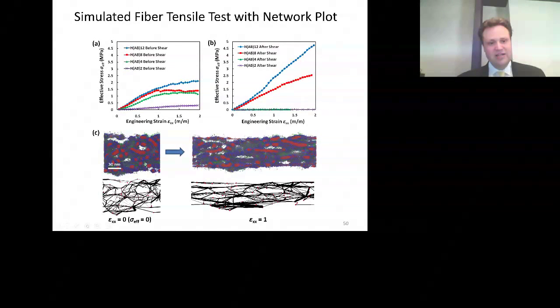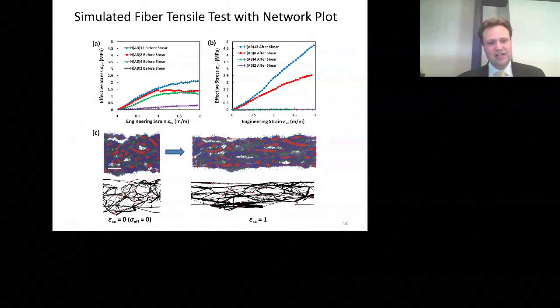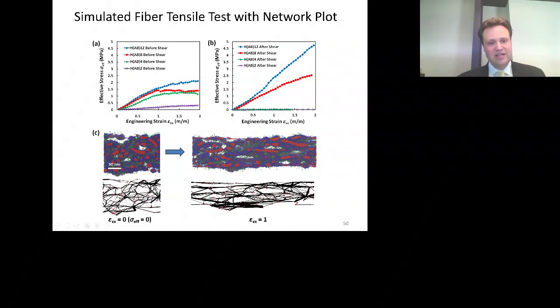And these are some of the mechanical testings. Again, you can see this is the stress versus strain. We can produce that before shear, after shear, and you can see how very nicely the longer sequences allow you to create a much stronger structure, a much more extensible structure, mimicking closely what the natural silk behavior is, and so approaching that kind of behavior.